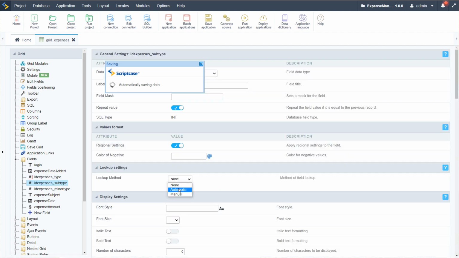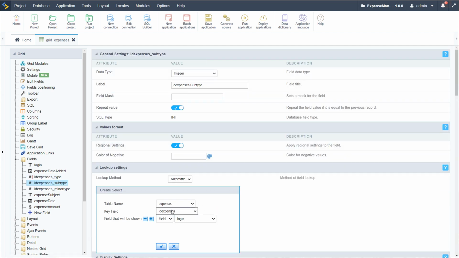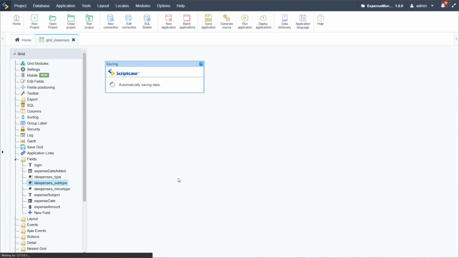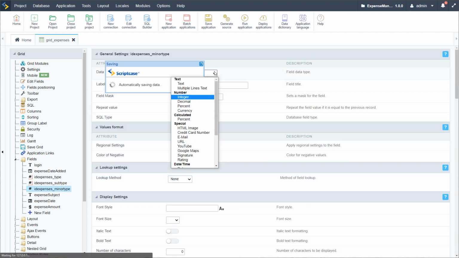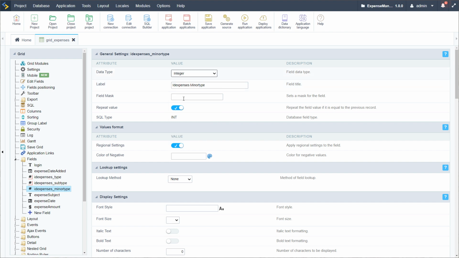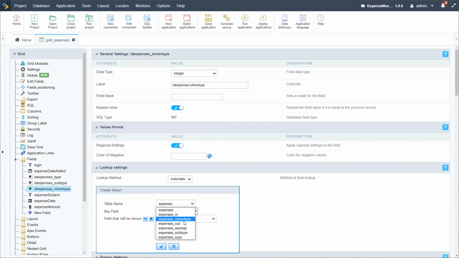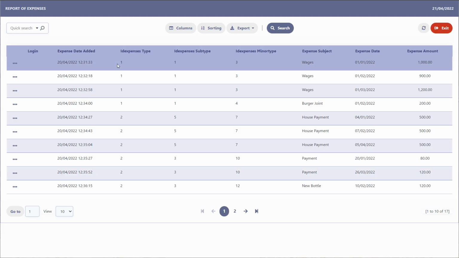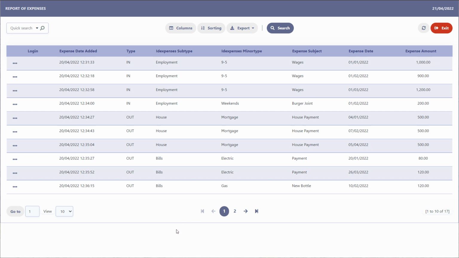And again for the subtype, we choose the subtype table, choose the subtype field, add the connection, and then also for the minor type. Okay, so we don't need to change any of the data type. The field can stay an integer, even though it will be displayed as text, and we will see that in a moment. Okay, so then we have the minor type, choose the minor type, choose the connection. If I go ahead and run that, the numbers will now be replaced with text, like so. Okay, so we have all of our identities pretty much displayed here.